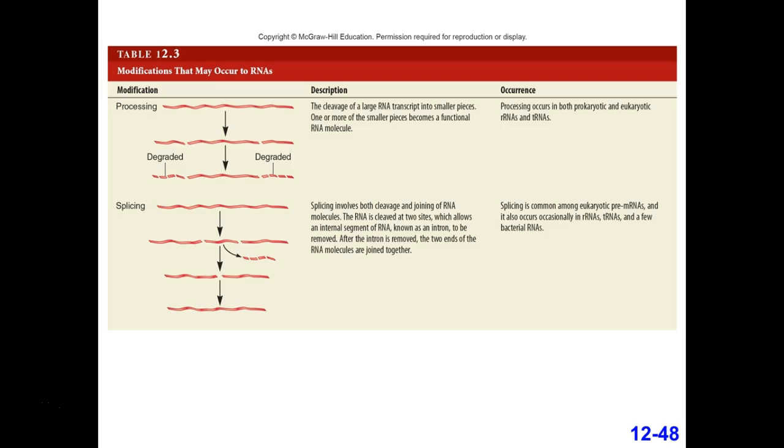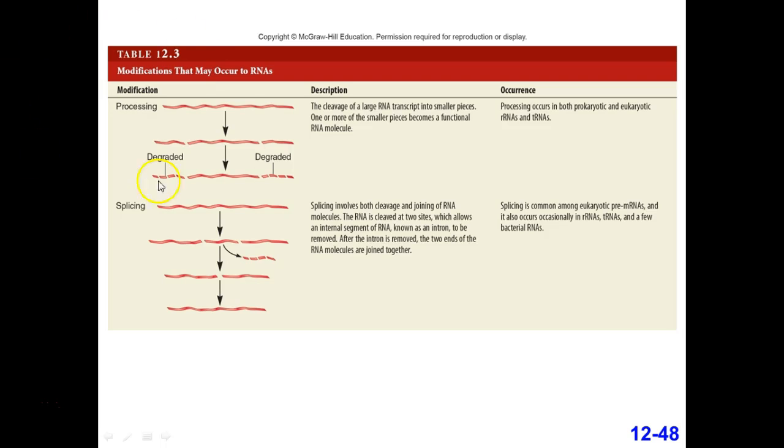Okay, and there are several different things that can happen to it. So in this case, the processing actually removes some of the ends of the messenger RNAs, right? So this is the original transcript, right? And pieces are cut off and then they're degraded, and this is what actually is read by the ribosome. Why do these things happen, right? We always ask why, don't we? There's some speculation as to why, but I don't want to necessarily get into that today.